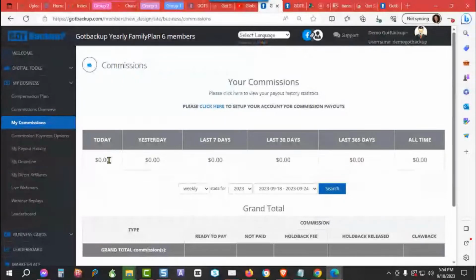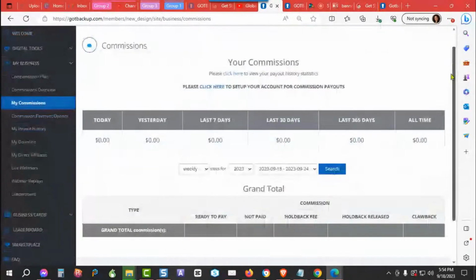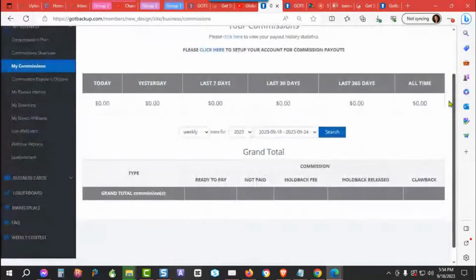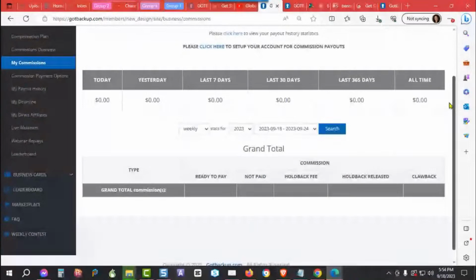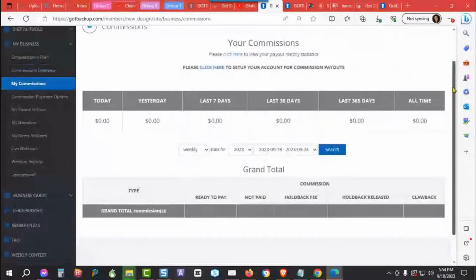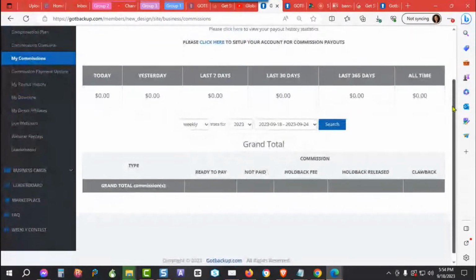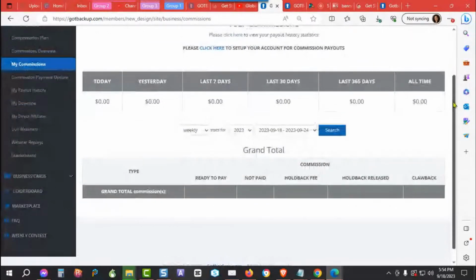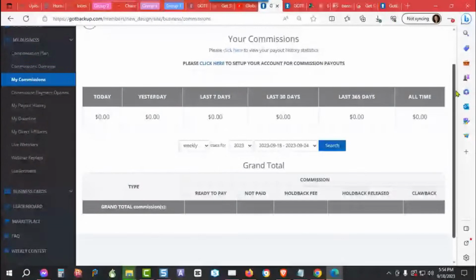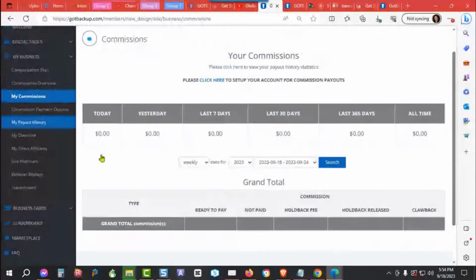It's going to show up right here, but remember there is a 4-week lag before you actually get paid from that person, because we have a 30-day money back guarantee, no questions asked. We want to make sure that person has that full time to make a decision. We don't have a lot of people that want their money back, but we're still going to give them that option because it's important.